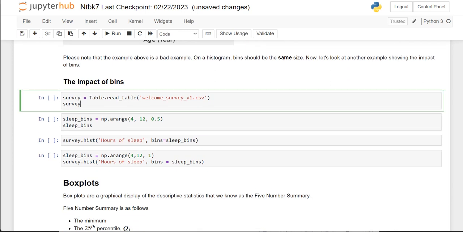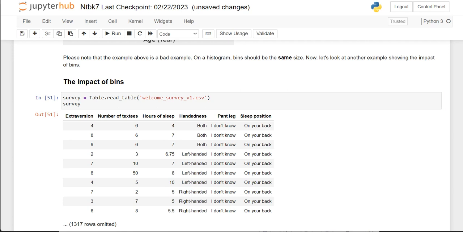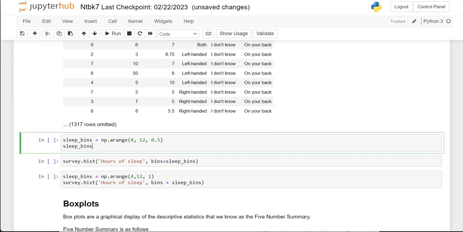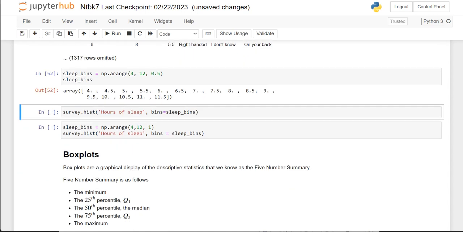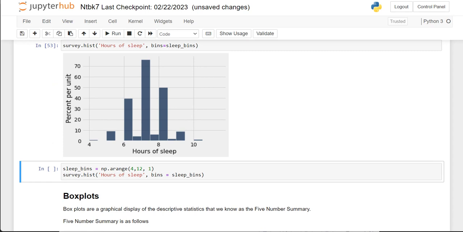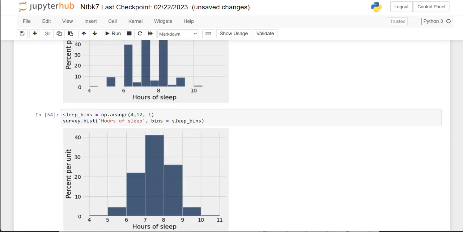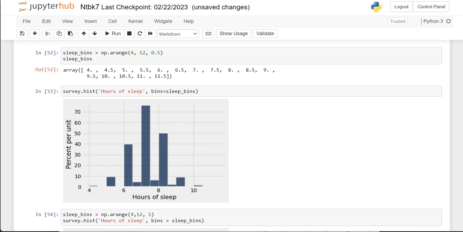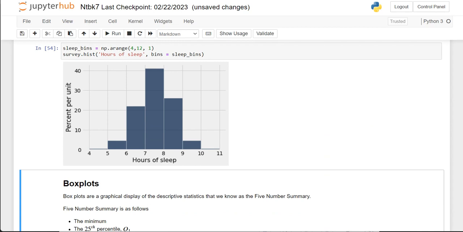And one final time, we're going to show the impact of the bins. Here is the survey data, and we have sleep bins. If I use the sleep bins, oh, that's ugly. However, if I change the sleep bins, there's the impact of bins. Here is a graphic which kind of shows what we'd like to see, but it's a very ugly graph. When we use fewer bars, fewer categories, and get this much neater, we get a very bell-shaped figure.